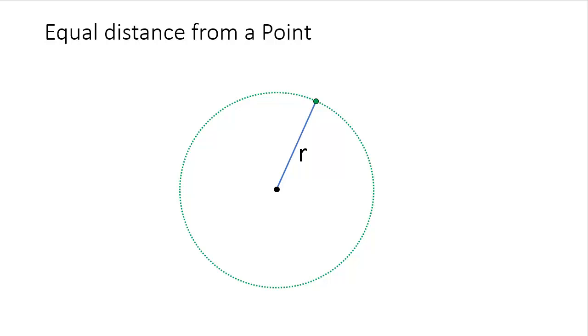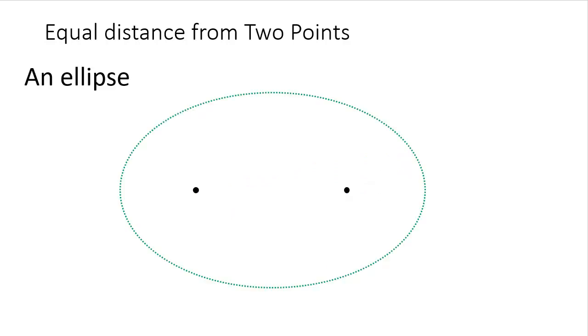Well, we can also do that, but from 2 points. So if we plot a point that is distance A and B, and we keep the sum of A and B the same, so that when added together they add up to the same amount, then we generate an ellipse. You don't need to know that, but that is the shape generated, and if you do Year 13 calculus, then you will get to do the maths of it. Effectively, it is a stretched circle.